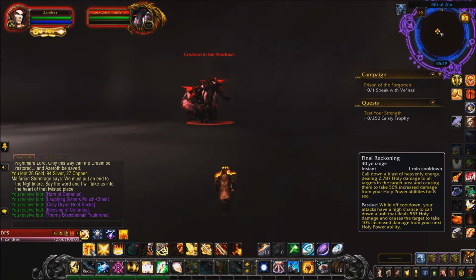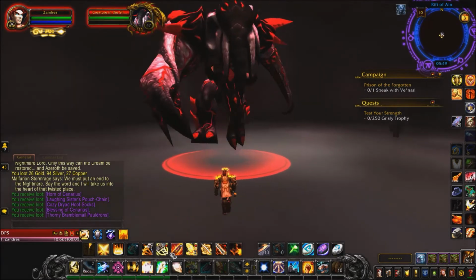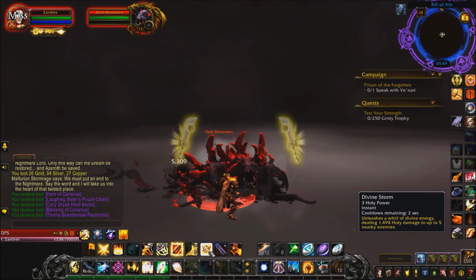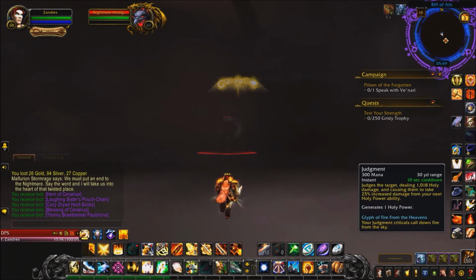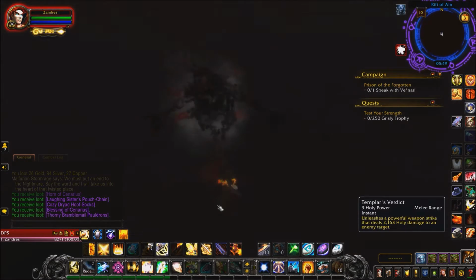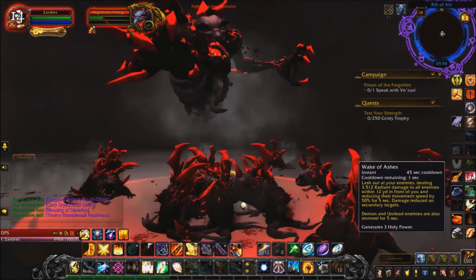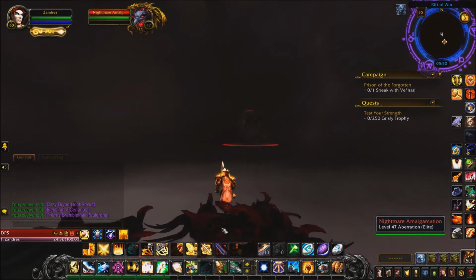And then there's this creature in the shadows. Looks like a faceless minion of N'Zoth. Yuck, right? And then there's this faceless creature in the shadows. Yuck. And then here comes the Nightmare Amalgamation. And another Nightmare Amalgamation.